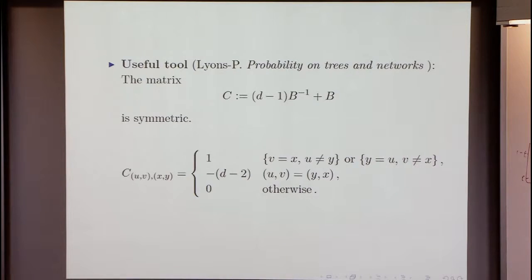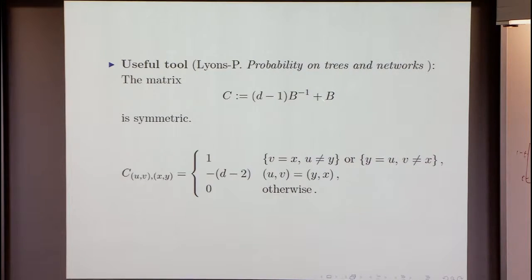So the last thing I want to say about this, before briefly returning to the random graphs, is to mention one tool that we use. This is a tool from the book with Russ Lyons, Probability on Trees and Networks, which was finally submitted to the publisher a couple of months ago after 19 years. But it will stay freely available on the web. Anyway, so this is the tool.